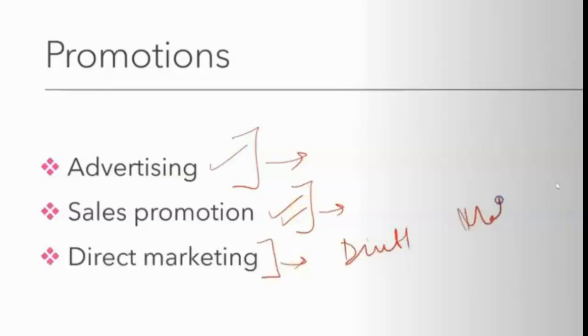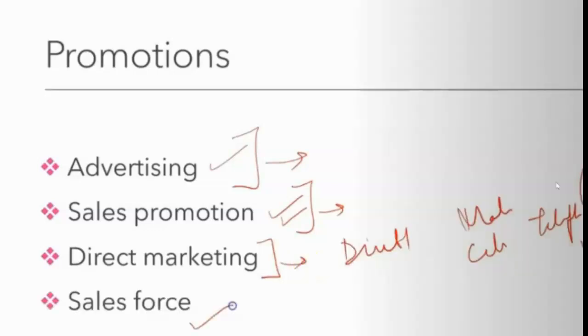Next we have direct marketing. Direct marketing is one-to-one kind of marketing, like email marketing. One-to-one means, for example, how insurance is sold. Insurance is more like one-to-one: there is an advisor who will explain everything, try to convince you, and make sure that you buy the product. It is not only one-to-one interaction; it could be a telephone call, it could be an email, it could be one on one.